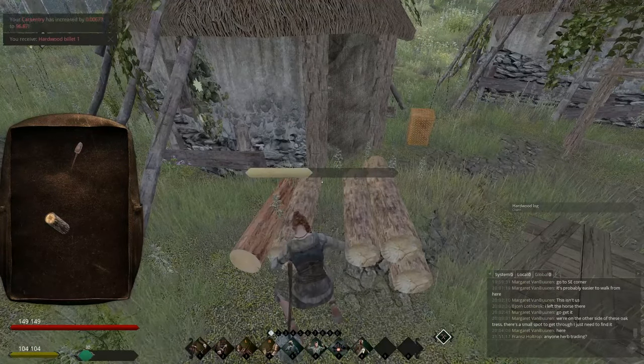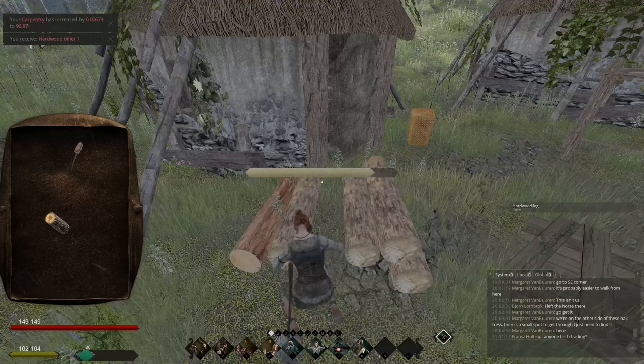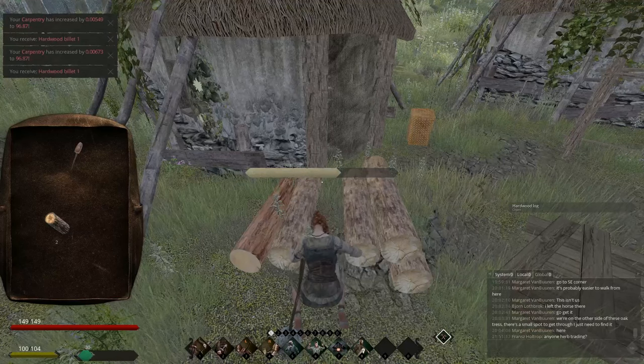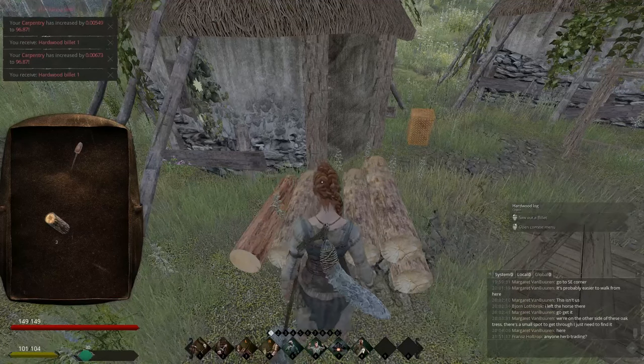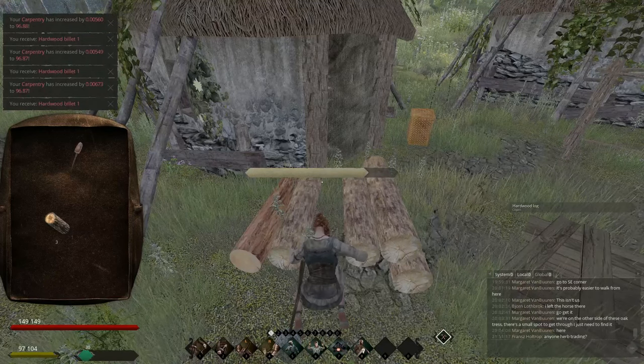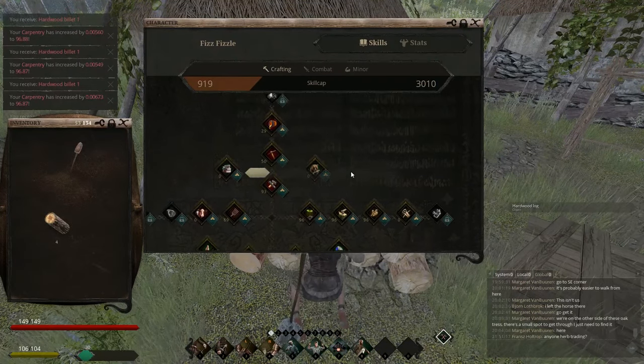Alright. Cut some wood. Maybe we'll get like 10 pieces, I guess. Or not 10. I don't know. How's our levels, anyways? How are we doing on smelting?